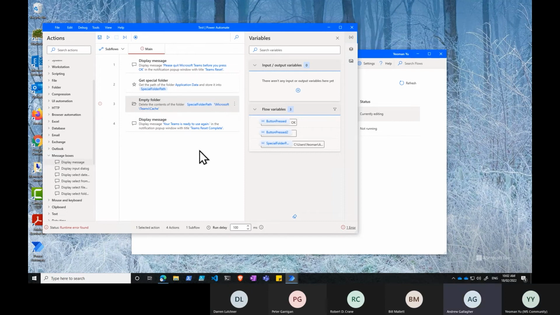No, I was just going to say that now that I'm jumping out of my company Teams into our user group Teams, I'm finding this very handy, clearing it out, because sometimes when you jump in and out of different Teams, it just gets stuck on the load. And yeah, when you showed me this earlier, Yeoman, to clear the cache, it was a very handy thing to run through the night. And now when I jump in and out, it seamlessly does it.